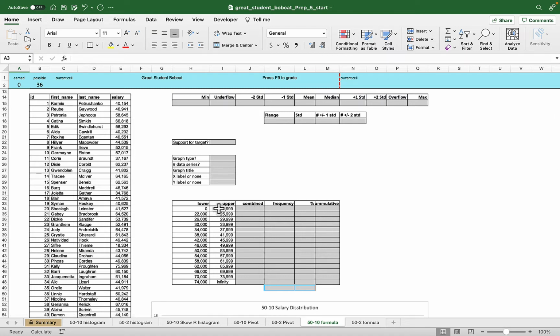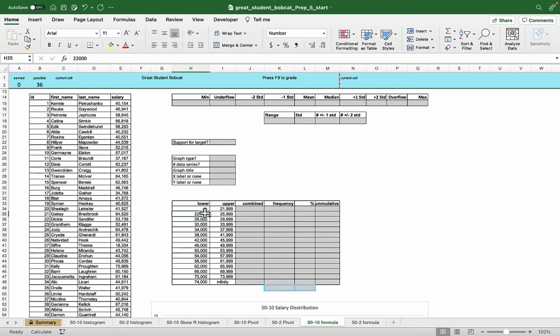So here we're actually manually creating these lower bounds and upper bounds. As we typed these numbers, most of them make total sense, except for the first one and the last one. So I want to talk about the first and the last separately. You'll notice that we go from 22,000 to about 26,000. So these are 4,000 intervals.